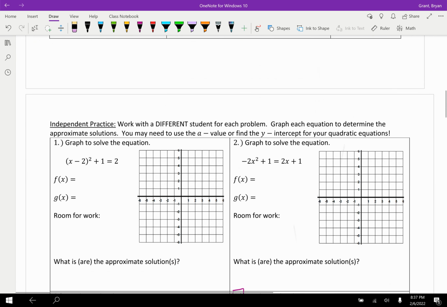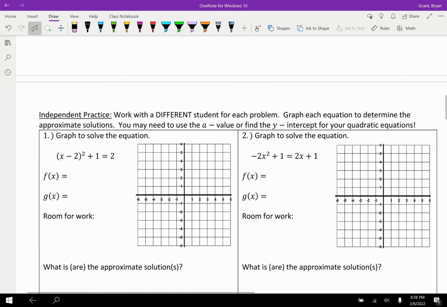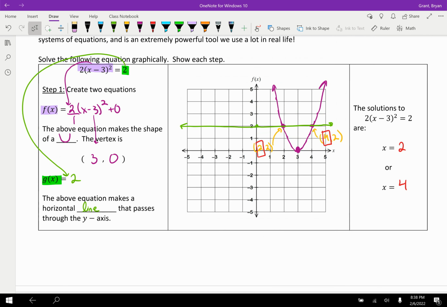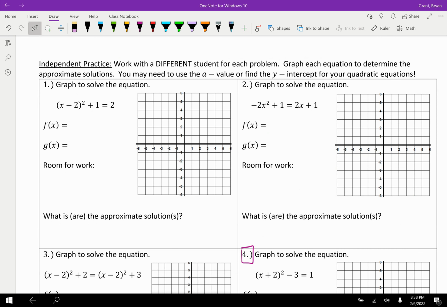All right, well, for today, you actually have a chance to move around and work with other people in class. Or if you're working at home, you'll work on your own. There are 12 questions over the next 2 pages. Your goal is to go through and do the same thing that we did in the example here. You need to take the single equation and split it into 2 separate equations. And I'll give you the starting point for the first 2. So here's a left side of the equal sign, a right side of the equal sign, and here are our 2 equations. We have x minus 2 squared plus 1, that's a parabola, and y equals 2.